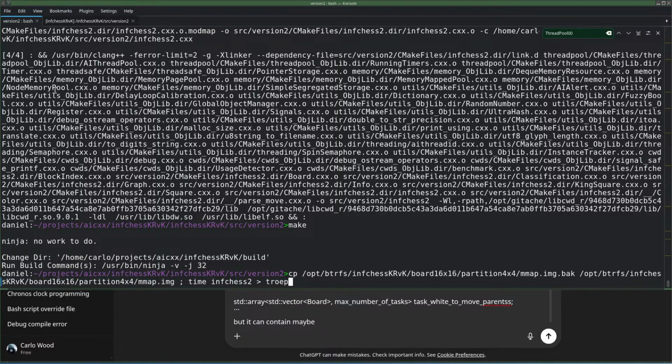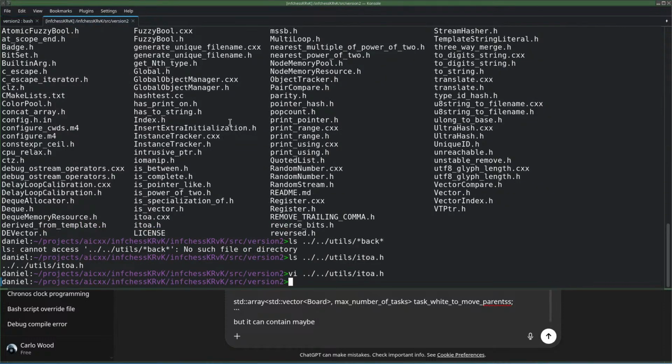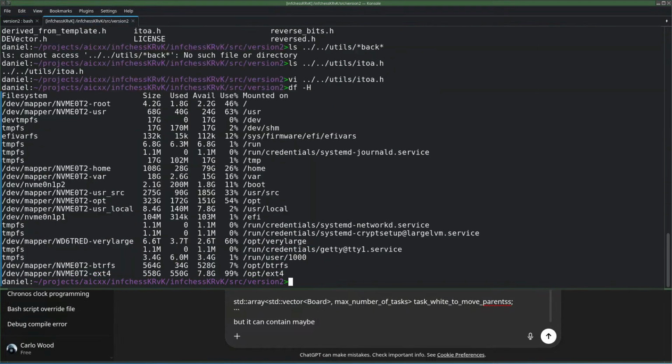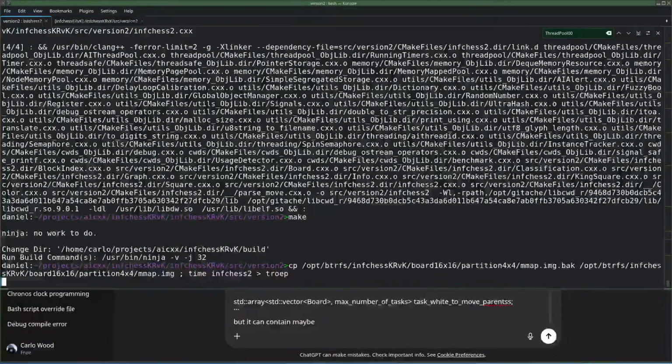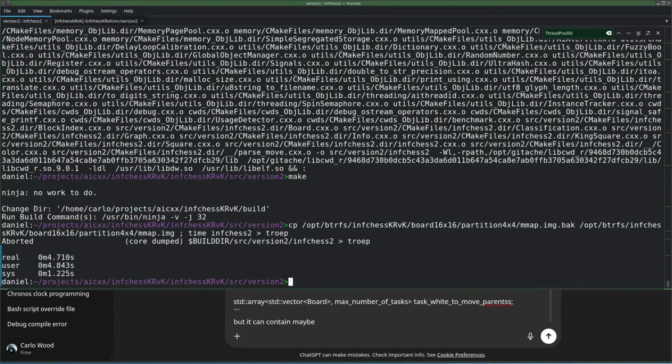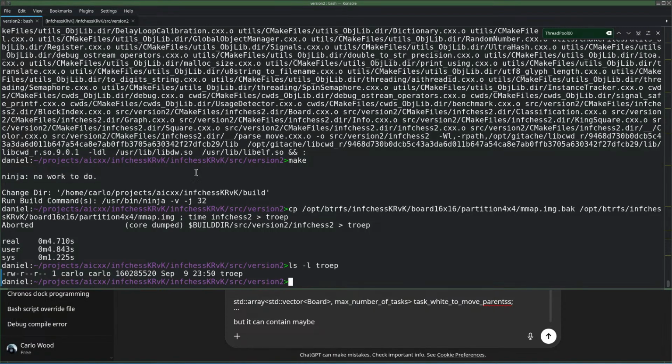Do I even have enough hard disk space here? Oh, yeah, I increased my home directory drastically. I have 79 gigabytes, so that should be enough. Holy fast. How is that even possible? It's 160 megabytes, so nothing. Why is it importing so quickly?